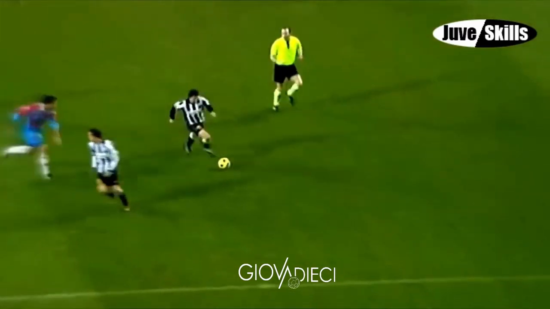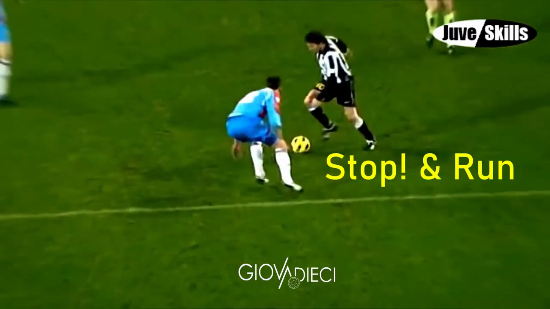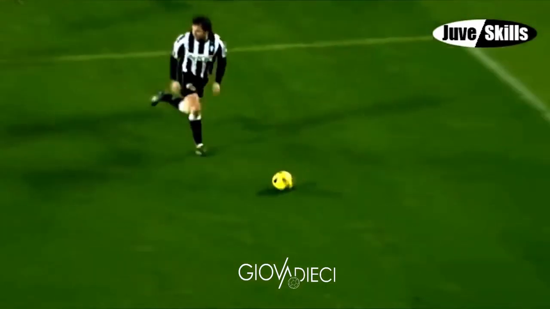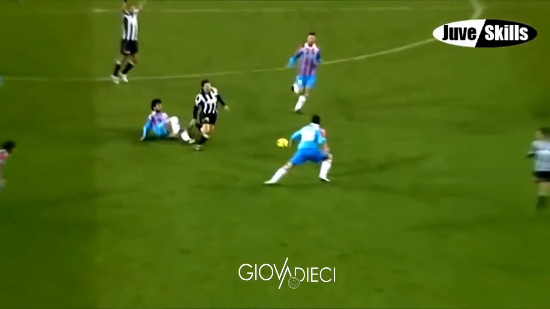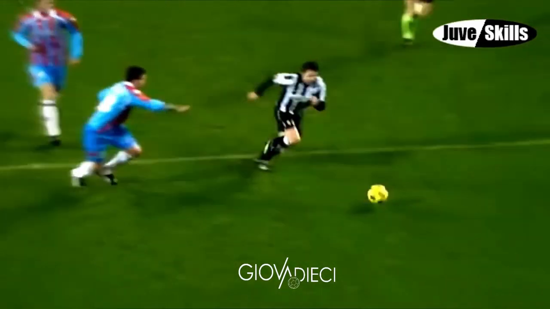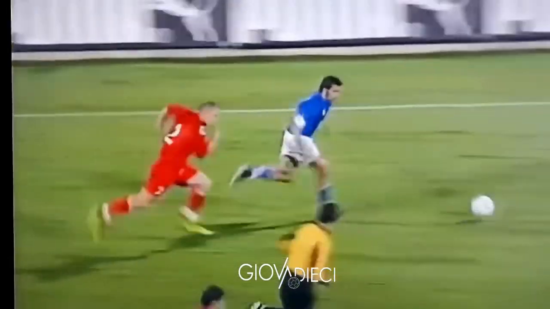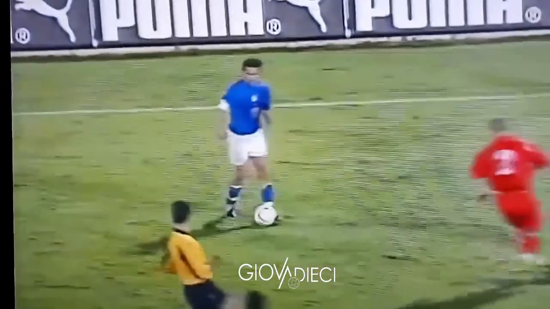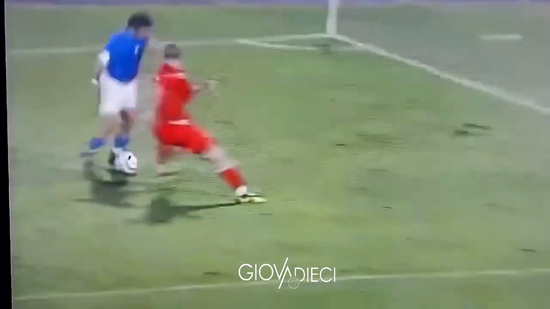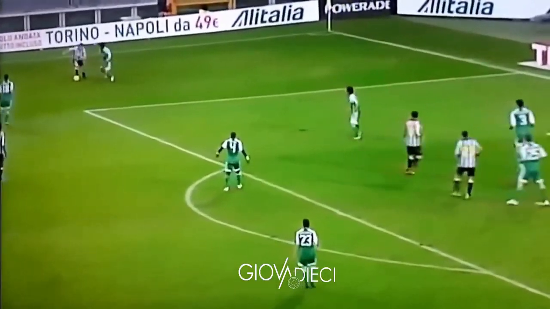Okay, one more trick that Mr. Del Piero likes to do on the football pitch is stopping during his dribble and then continuing his run. One more time in full speed. Some more examples. Alright, last example.